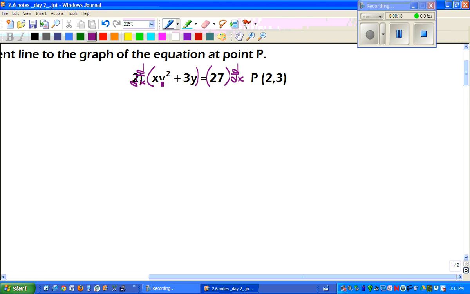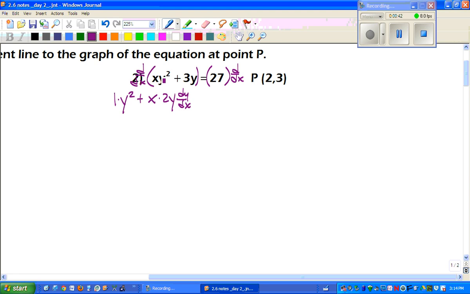As we take the derivative of the left side, here we have x times y squared. So I said times, that means they're being multiplied, they're a product, which means we need to use the product rule. So we're going to do the derivative of x, which is just 1, times y squared, plus x times the derivative of y squared. So that would be 2y times dy/dx.